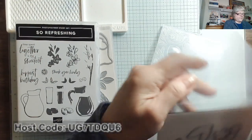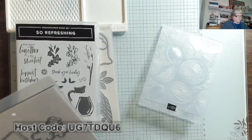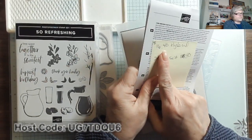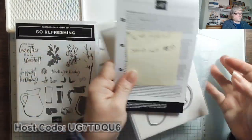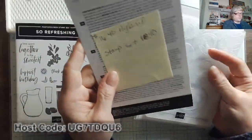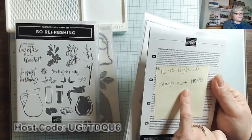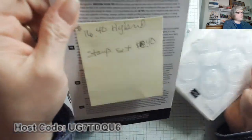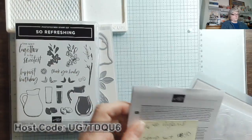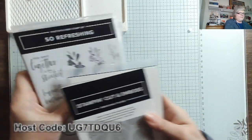Sorry, let me get it back in here. And it does have a stamp set that it coordinates with, the Sweet Citrus stamp set. I'm just using the embossing folder, the hybrid, and that's on sale for $16.40. So this hybrid embossing folder, they're usually like $28 to $30-some for the hybrid embossing folder with the dies, on sale for $16.80. And the stamp set, the Sweet Citrus stamp set, is on sale for $18.40. I just wanted to share that price with you on the stamp set, even though I'm not using it today. Okay? So let's get creating.